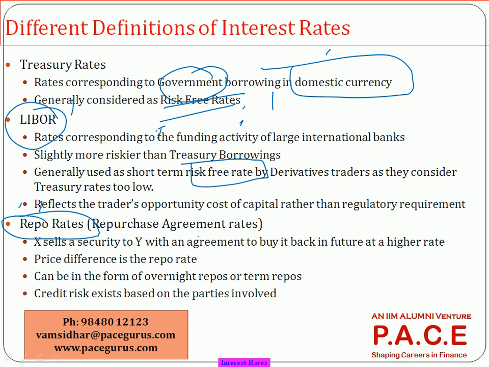So the difference which I am paying to you is what we are calling the repo rate, and typically we see a large portion in the form of overnight repos, which means the banks borrow for a 1 day period, overnight, just to meet the quick liquidity needs. Or sometimes it could be on a medium to long-term basis, which are typically called term repos. But in all these things, we see that there is some amount of credit risk involved. What if the counterparty does not pay back?